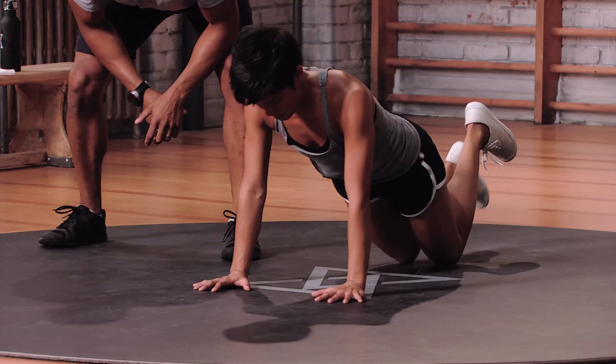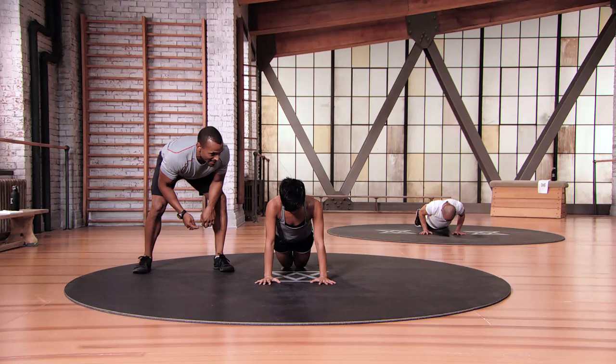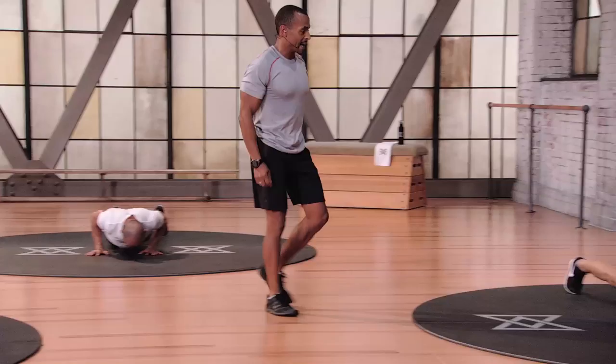That's it, good, good, good. Core nice and tight. Awesome. Good, good. Keep breathing as you come out. Keep breathing. Good, almost there, guys. Good depth there. Good depth, Steph. Excellent. Keep it going. We're almost there.